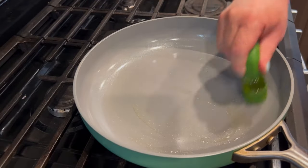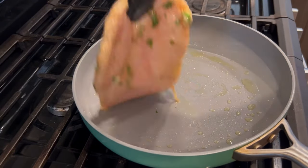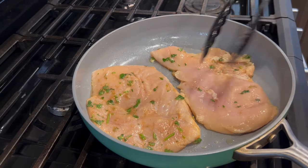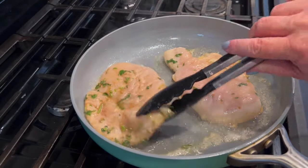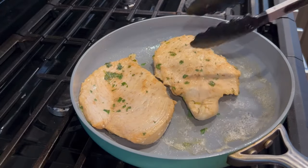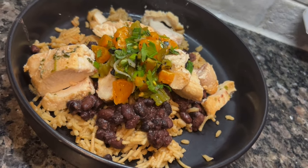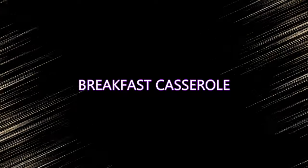My chicken has been marinating for quite a few hours and I'm ready to cook it. I'm putting a little bit of oil on the bottom of my skillet. I won't get as much beautiful color because there's so much moisture in the chicken, and I was afraid the air fryer would overcook chicken breasts since they get dry so easily. The original recipe is for grilling but I really did not feel like grilling — it's hot outside and I was busy. They tasted really, really good despite not getting a lot of color. I've got leftover brown rice, some black beans, the chicken, and the salsa — absolutely fabulous.